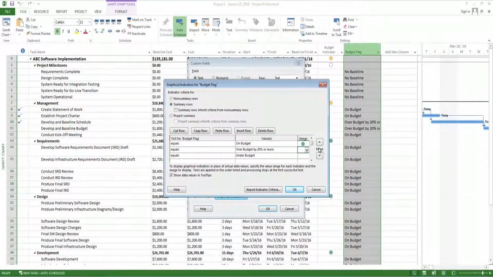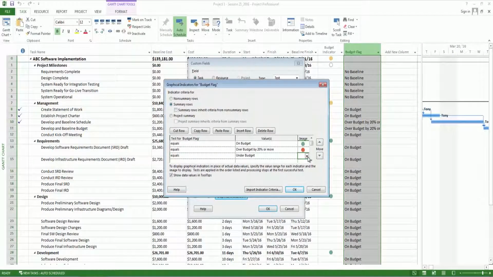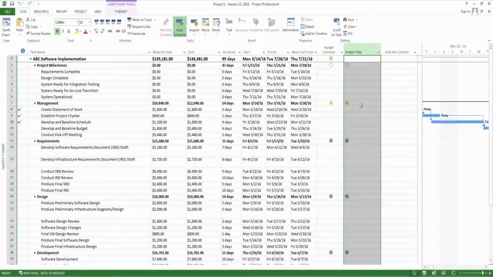For over budget by 20% or more, I want that to be red. And for under budget, I want that to be green. I'm just going to hit OK right now, because I have all the images and values for the summary rows. OK, and there you have it. There are the different flags associated with each one of these.